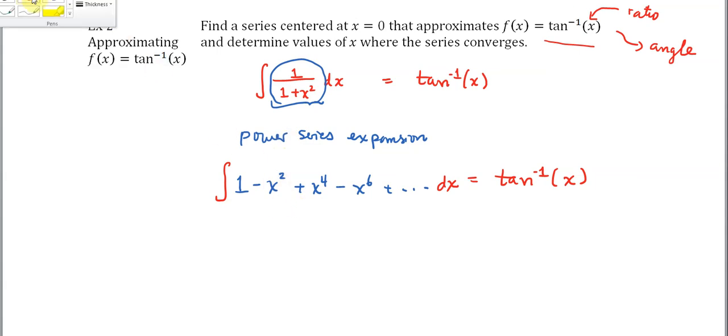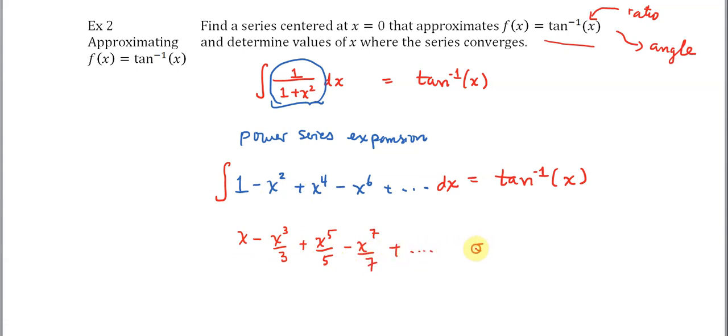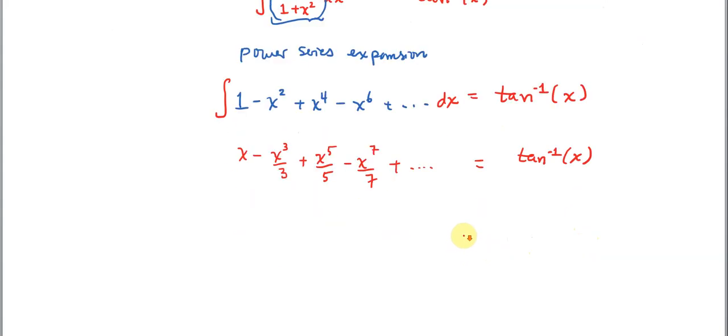And then once we actually take the antiderivative, we will get, ooh, that was almost disastrous there. The antiderivative of 1 is x. The antiderivative of negative x squared is negative x cubed over 3. This antiderivative is x to the 5th over 5 minus x to the 7th over 7, and onwards to infinity. And again, I'm dropping the constant out here from our work. Okay, if we were doing a specific example, we would have to look at a constant.